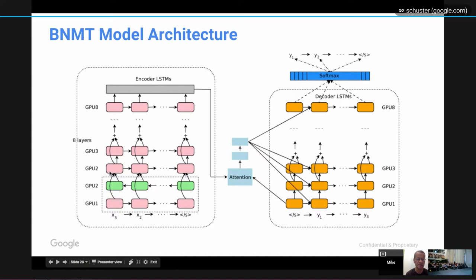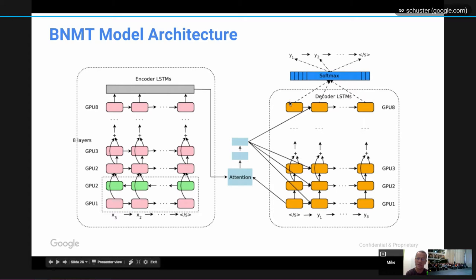What you can also see here on the encoder is that there are skip connections, these ones here. We call them residual connections. Those residual connections basically can skip over the whole layer, meaning that you can go from here to the end basically without going through the layer as well. And that is necessary to make the system converge faster. By the way, we have 8 of these layers here, not just 4.